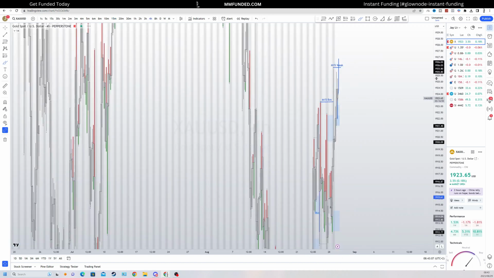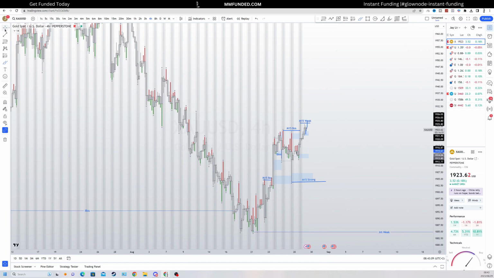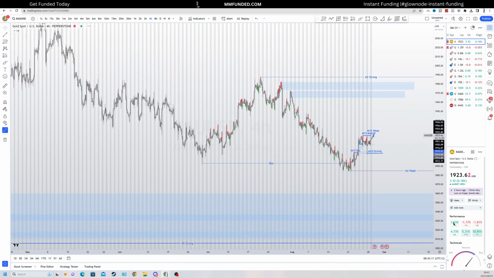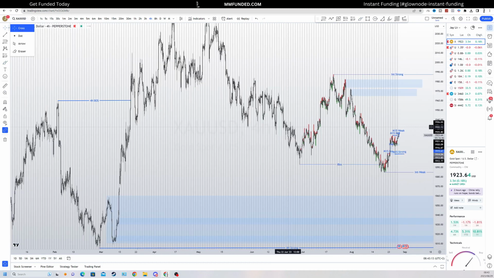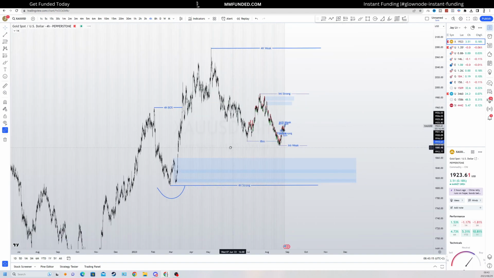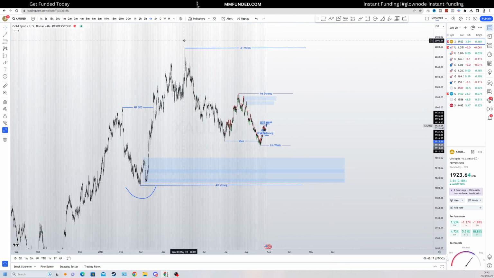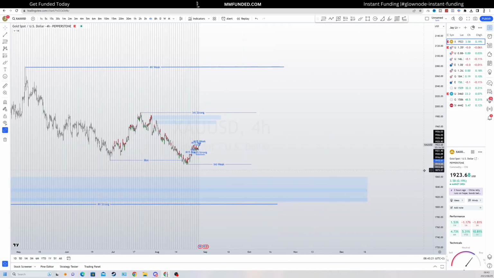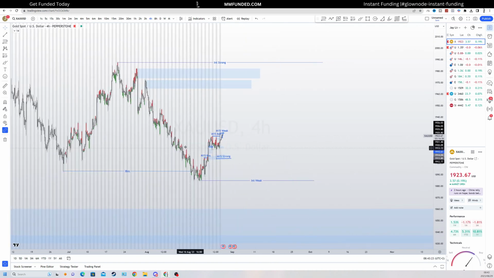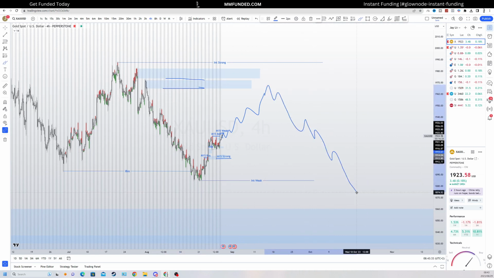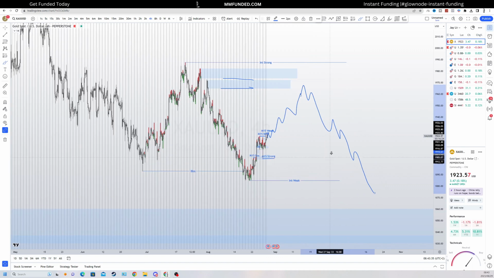Just to recap the 4-hour time frame, we have shifted into that 4-hour pullback phase internally. So swing structure, we've most recently had the 4-hour break of structure to the upside, that 4-hour pullback created by the 4-hour swing strong. Internally, we've had that internal break of structure to the downside, that internal pullback, so we could potentially still see a bit of a bullish run going into the next couple of weeks into the deeper areas of supply before going short to target those internal weak lows.